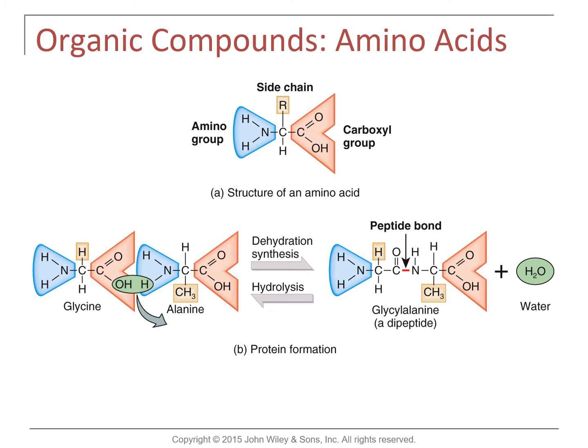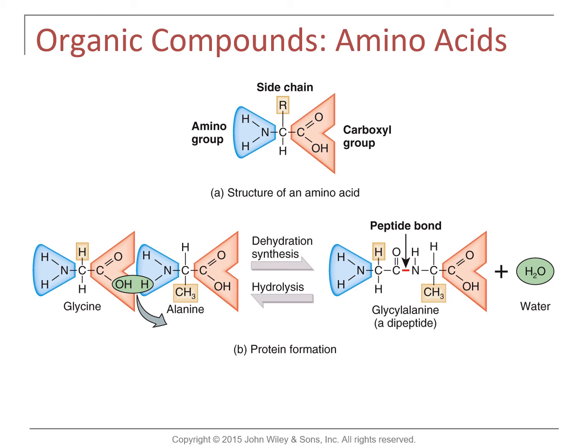So at the top we have a classic amino acid which contains a central carbon to which is attached an amino group at the head of the amino acid, that's where the nitrogen is, and a carboxyl group that makes up the tail. Each amino acid is unique in that it has a different R or reactive group. So at the bottom we have 2 of the 20 amino acids found in nature, glycine and alanine. They can be linked together through a dehydration synthesis reaction that creates a peptide bond. And now 2 amino acids linked together head to tail, well, tail to head, would be a dipeptide.